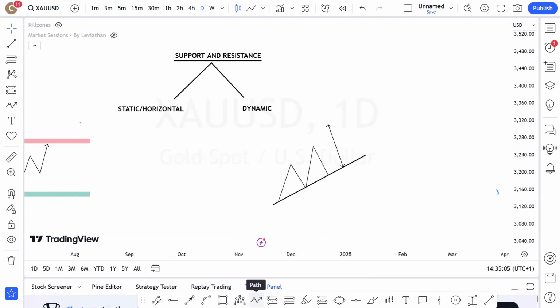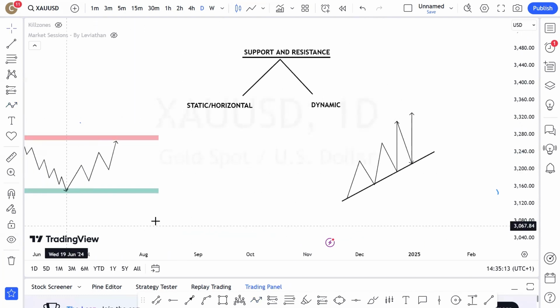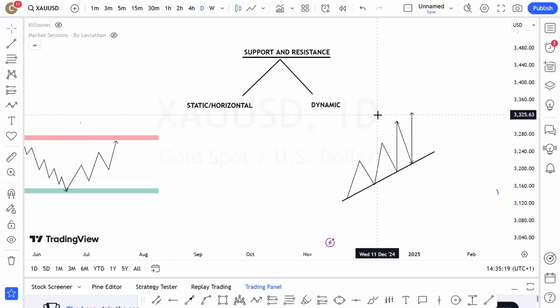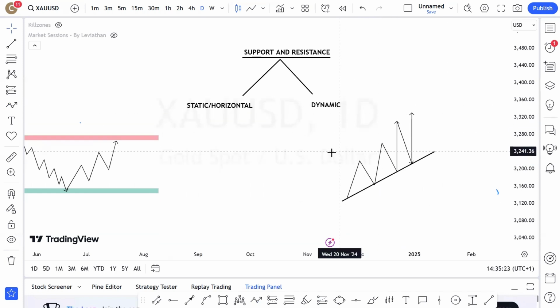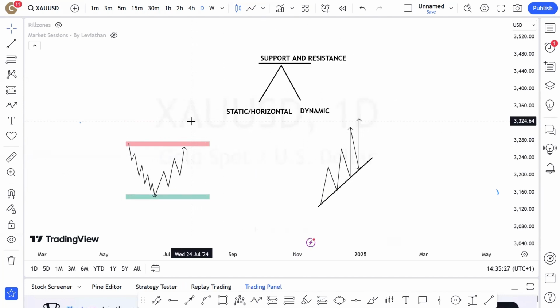You model your buy from here, targeting this high. So while we use this one to frame reversals from bullish to bearish, from bearish to bullish, we use this one to frame continuations to join a trend. All right, so let's go to the chart and I'll show us how to do these things live in the market.